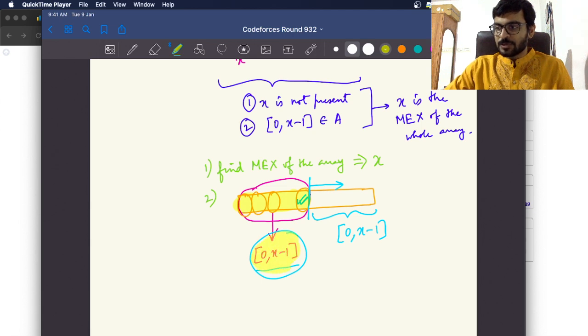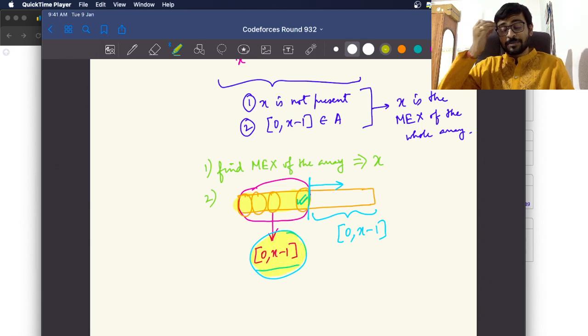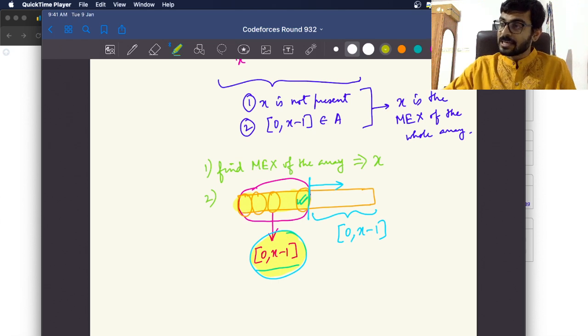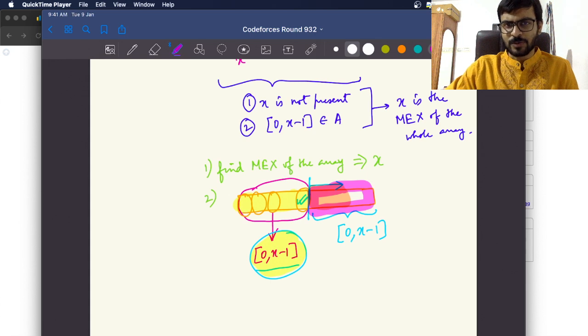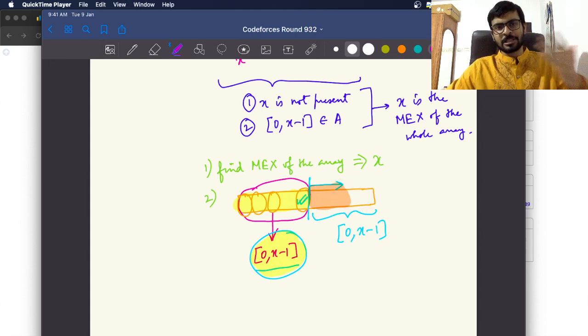So you will keep a structure which will keep telling us whether these elements are obtained or not. We can keep a set kind of structure. And for the second half, we will keep checking: from here to here, does it contain all these elements or not? If it does, let's say I know that from here to here, halfway, it contains all the elements 0 to x minus 1, I can say okay, take the entire thing. The entire thing also contains everything from 0 to x minus 1. So if this orange part contains 0 to x minus 1, then yes, the entire thing will also contain 0 to x minus 1. So yeah, that is the logic that I employed.